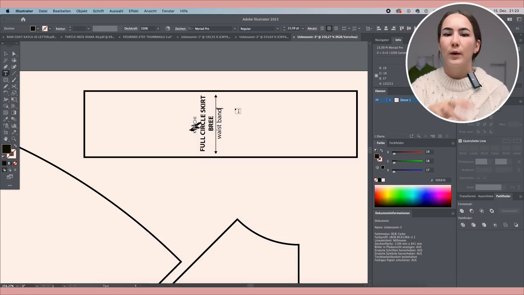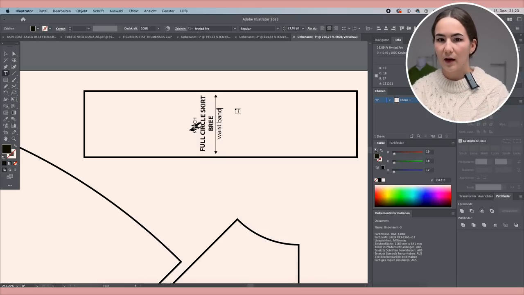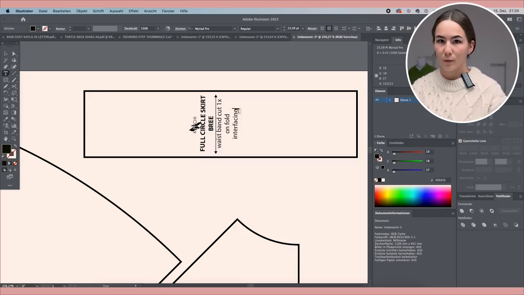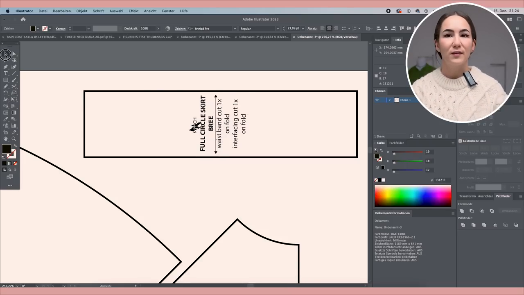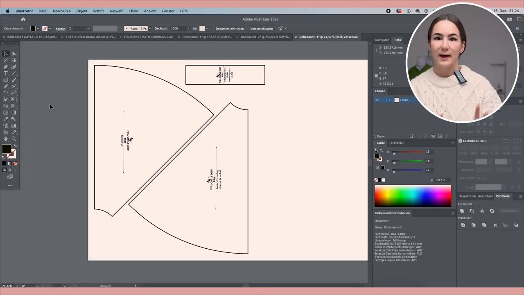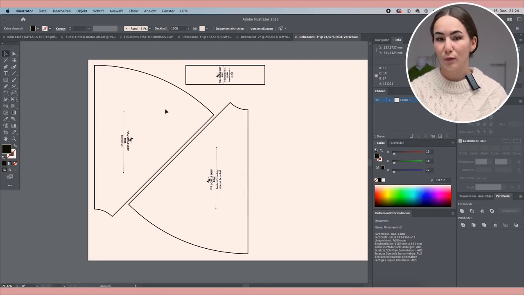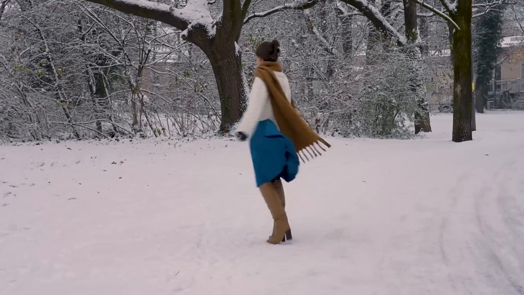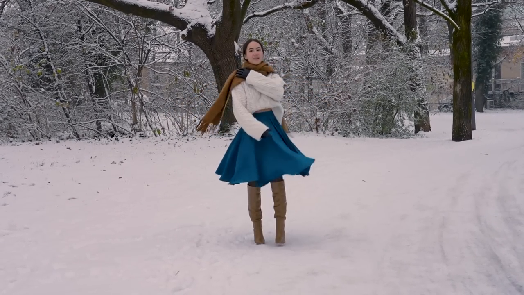If you have a waistband that is more than 140 centimeters, again, 70 centimeters on fold, because of the width of your fabric, you might have to also part this waistband in order to fit it on your fabric. But obviously, fabrics might differ in width, so where you live, that might not be the case. So double check the width of fabric that you are using for your specific pattern. And this is what a full circle skirt looks like using a flowy polyester satin.